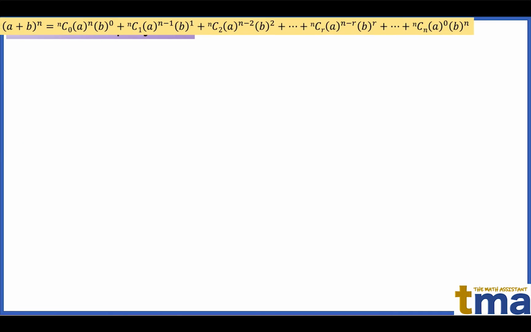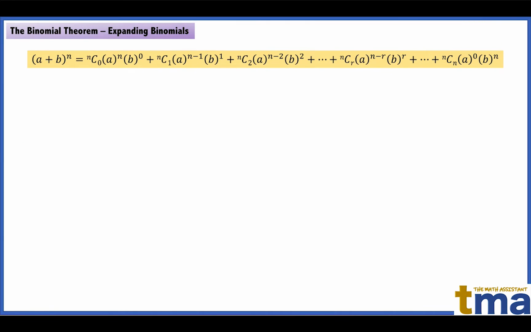As it appears to you, it is always a bracket with two terms inside, and it is raised to a power which can be any positive integer like 2, 3, 4, 5, 6, and so on. A here represents the first term and B represents the second term. By looking at the expansion, you can see that all terms are in a similar format. Each term has nCr multiplied by the first term raised to a power multiplied by the second term raised to a power. Doing more examples will help you understand better.